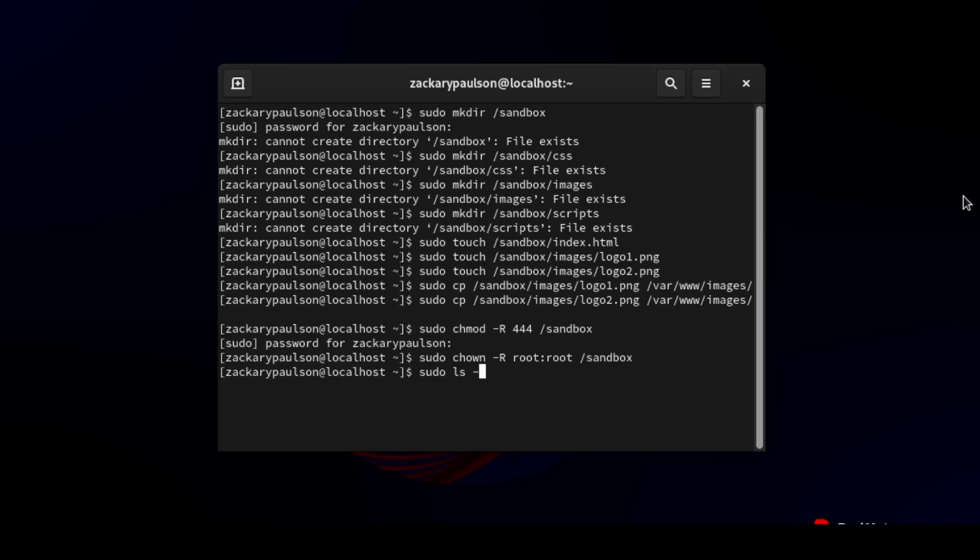Let's see what command. Yeah, I could do that. Okay, so then what I would do is this. So what that does is it lists or shows the contents of the sandbox directory, and I guess it shows it recursively.